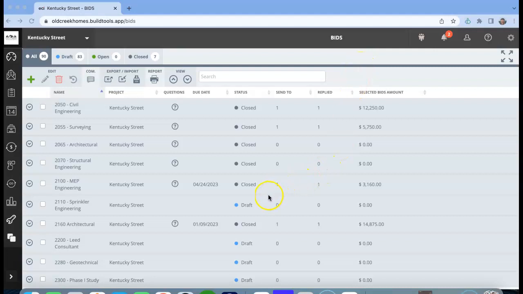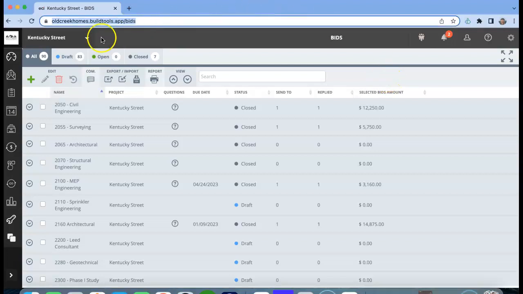Okay, now that we've sent over all the bid packages to our bids, we need to clean up, because even though we have 90 total bid packages, it doesn't mean we're going to use them all. So, for example, sprinkler engineering, you're going to have to know the project in order to do this, but let's just say you're doing an apartment or maybe a townhouse or something that's 4 levels, you're going to need sprinklers.